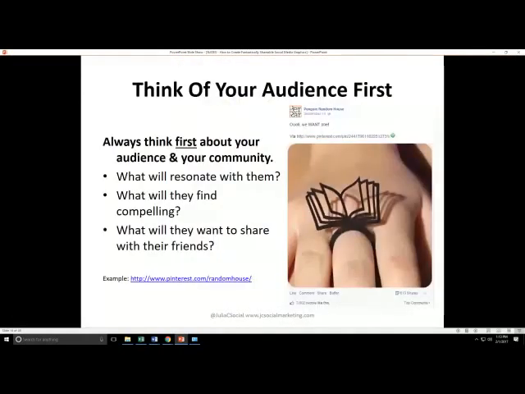You always want to be thinking of your audience. I showed this Penguin Random House picture because they know their audience. They love books, they love to read, they love literature, they like literary references. They're really into reading and into physical paper books. So a lot of their graphics and visuals are around books, and their audience loves them. Look at over 3,000 people love that, 613 shares. Think about your audience. What do they like? What will resonate with them? What will make them want to share something with their friends?